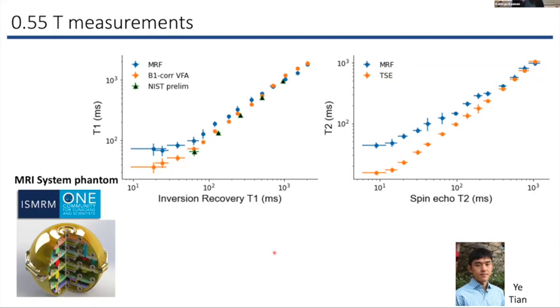So you can see where the tool is going to be useful to help us understand the measurement method and the accuracy of what's going on. And you can see that there's still some things we need to better understand about these measurements.